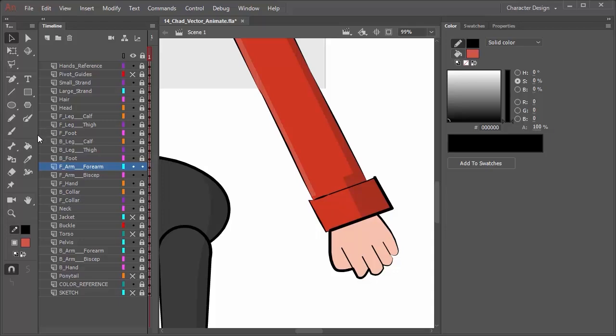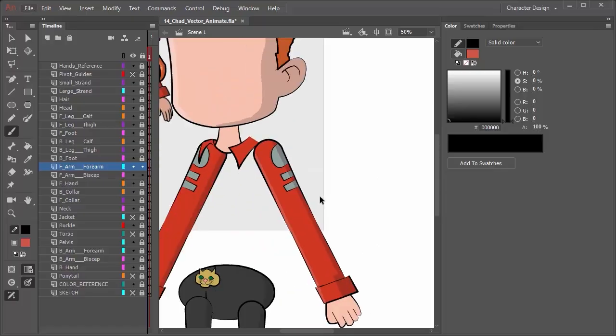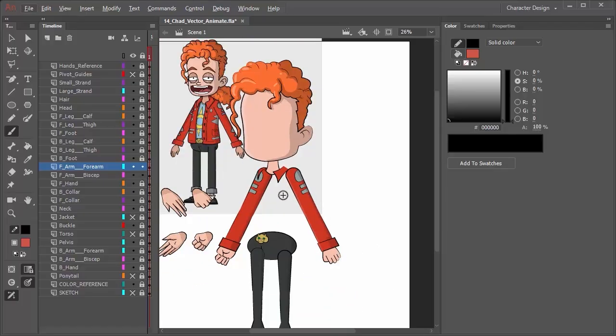And as for this portion right here, I'm just going to use the eyedropper and select that highlight color and then grab my brush using the paint inside option. We're just going to try to make this work really quick. There we go. Just kind of come in here and fill that in a little bit. There we go. So now we have that highlight down for there. And we can do the same on the other side.